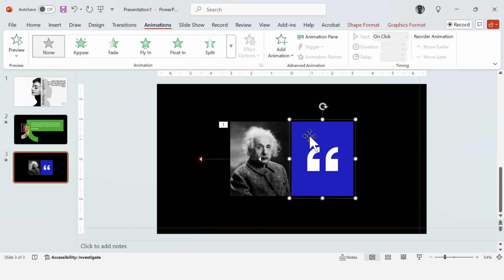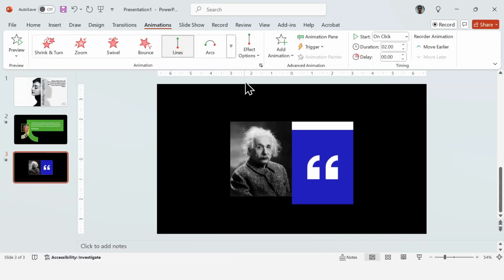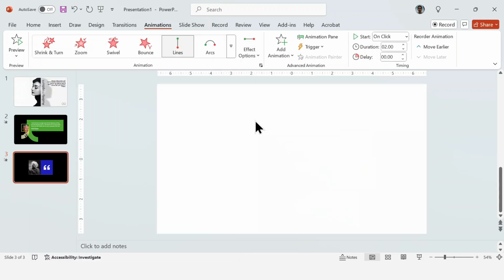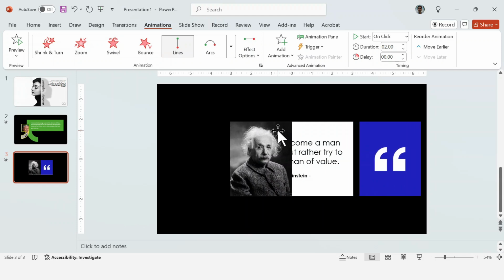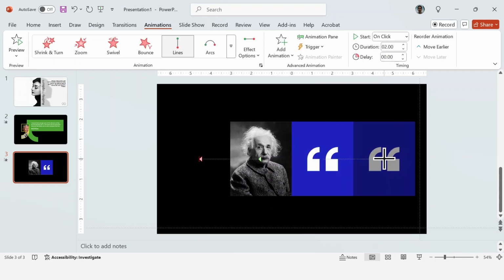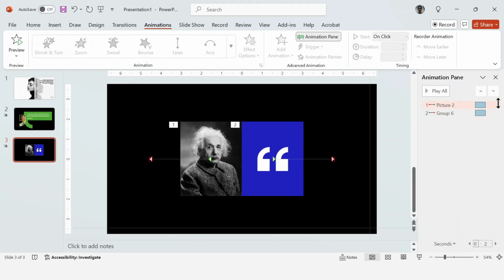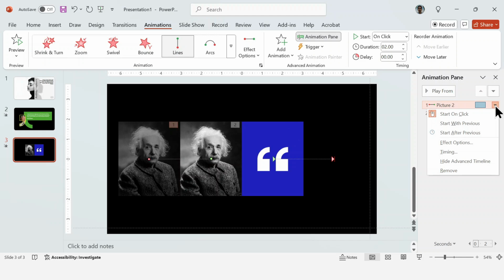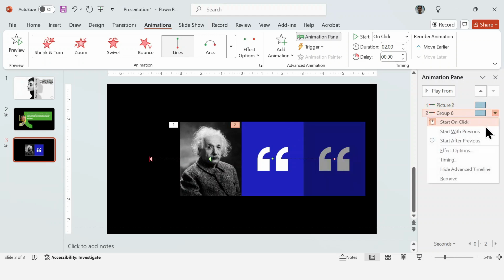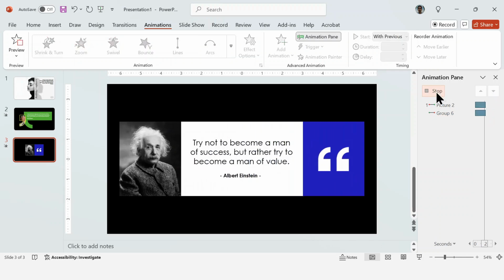Next, select the quote box, apply the lines motion path again, but this time set the direction to right. Grab the end arrow and move it to the left, just a little. Open the animation pane. Set the image animation to start on click. And set the quote animation to start with previous, ensuring that both the image and the quote box part sideways at the same time.